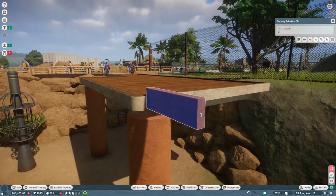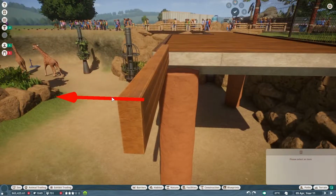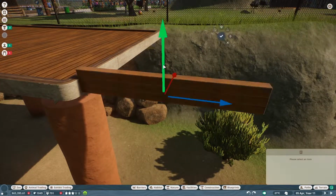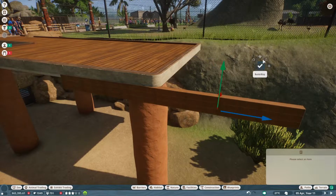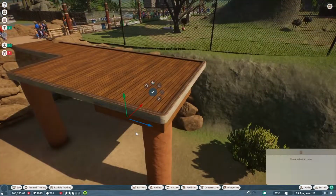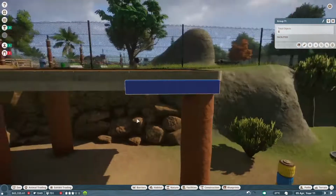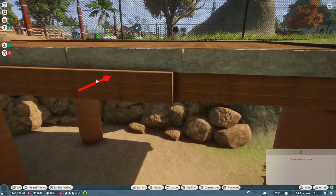Now, this actually took me way longer than it should have. Again, I'm still getting used to the controls. I place a bunch of things and accidentally delete them and move them the wrong ways and all sorts, constantly. But we are getting better, guys. We are getting better. And also I had a hard time finding the materials I wanted for quite a few of these things. We're still researching a lot of the themes and stuff, so hopefully when we get all of that, it'll be a lot easier.